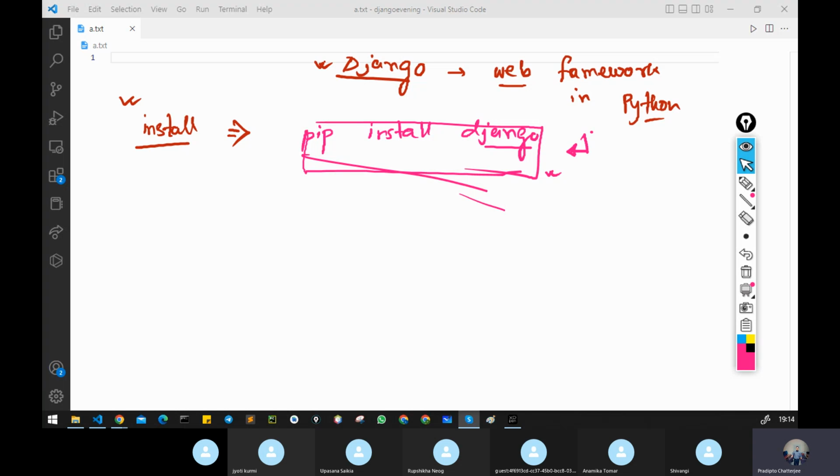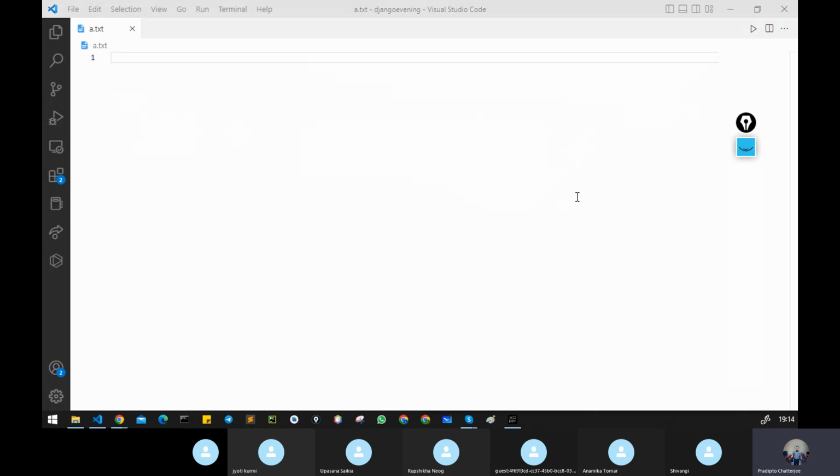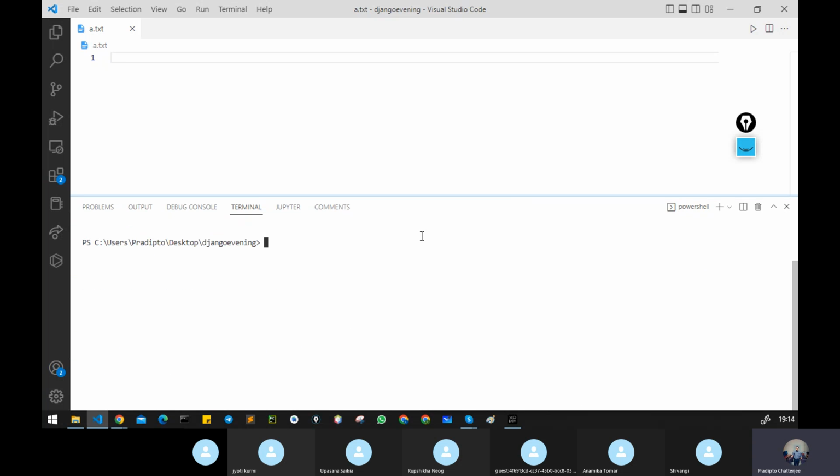Thank you so much, guys. So this is what we have to do. We have to write pip install Django to install this module. Let me simultaneously show you where I'm going to write it. Let me close this part and quickly open the terminal. So this is the terminal. I guess you all can see it. Right here, I will write pip, then install, then Django. Please make sure you are writing the correct spelling. Pip install Django and just hit enter.